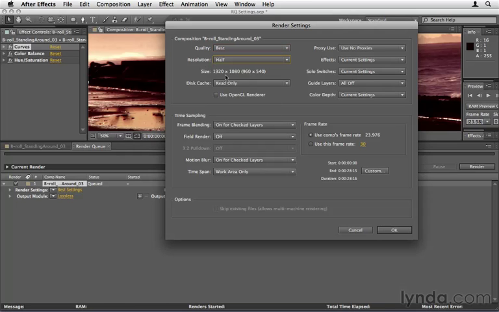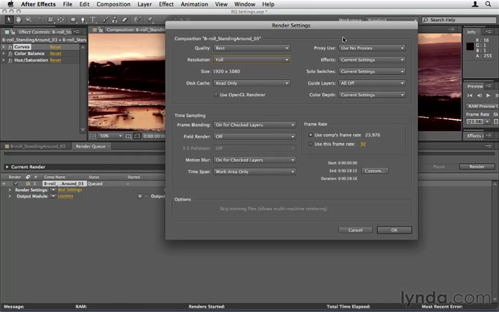If we say half, then it'll tell us here that the size of our original comp is 1920 by 1080, but if we render resolution at half, then the final output will be 960 by 540. We could even take this lower if we wanted to, and you can see the original size doesn't change, but the size we're going to output to, 640 by 360, does change. For now, I'm just going to leave this set to full.